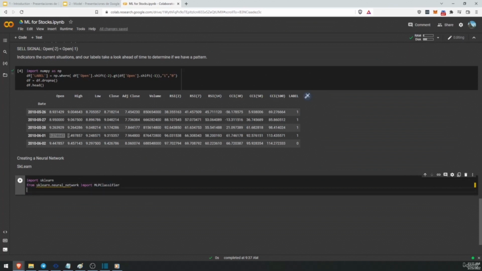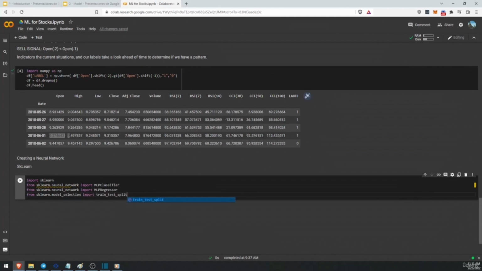All right. From sklearn.neural_network, import MLPRegressor. From sklearn.model_selection, import train_test_split.